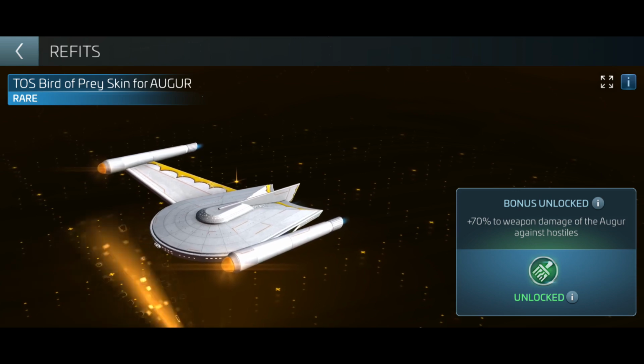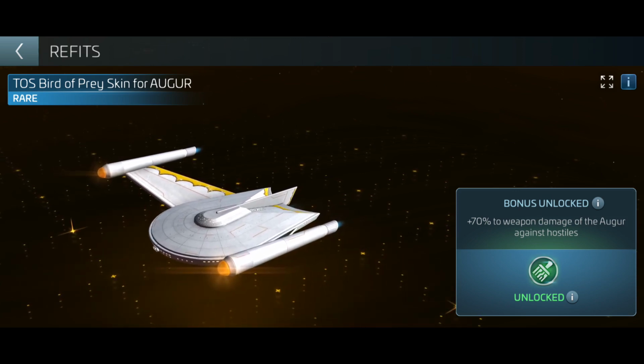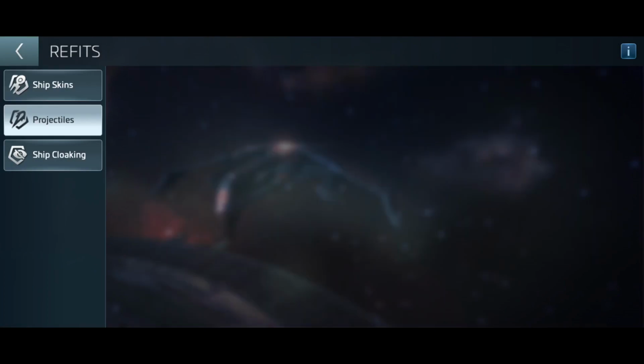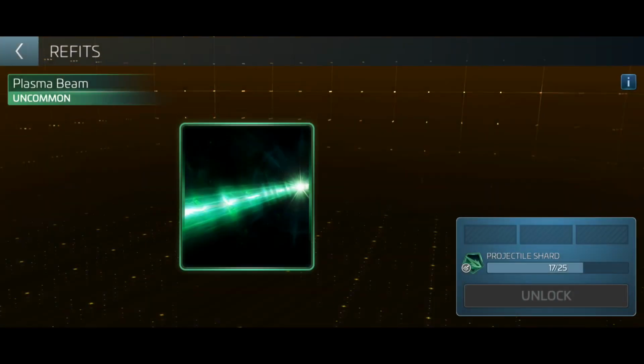I'm going to stop reading those here because I have a concern with this particular one. I'll get into that in just a second. What I'm going to do is show you projectiles, and I'm just going to pick the first one here. This one says no description. All it's telling me is that I have 17 out of 25 of them, and I haven't unlocked it yet. But it's just for looks.